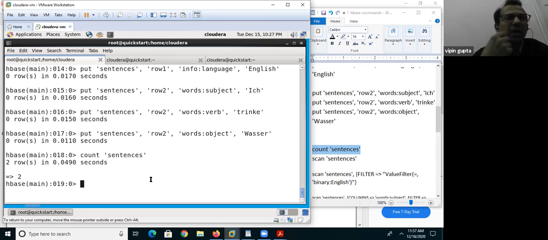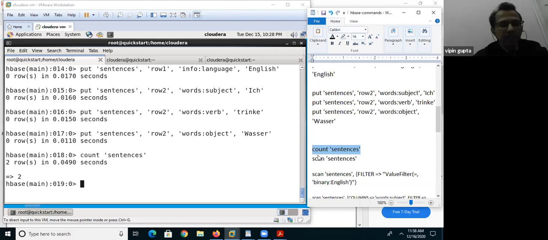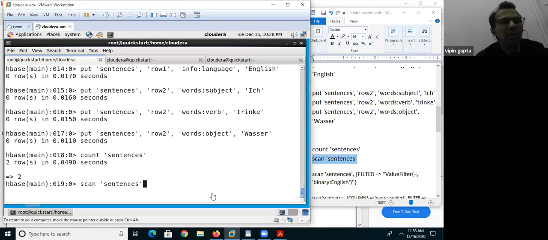So we know that now we want to run one command which is parallel to SQL. Sometimes what we do, select star from personal table. The equivalent command is, and please do not run it on production systems. Scan sentences. This is not recommended on running on production.